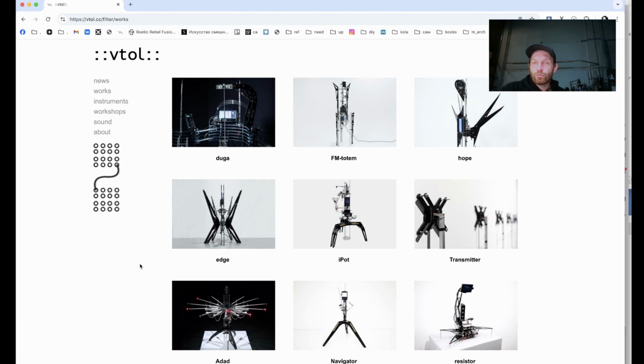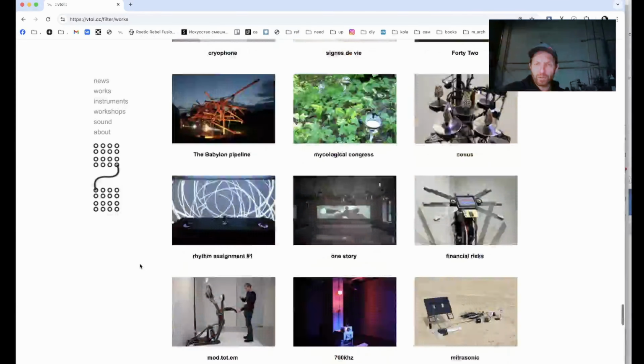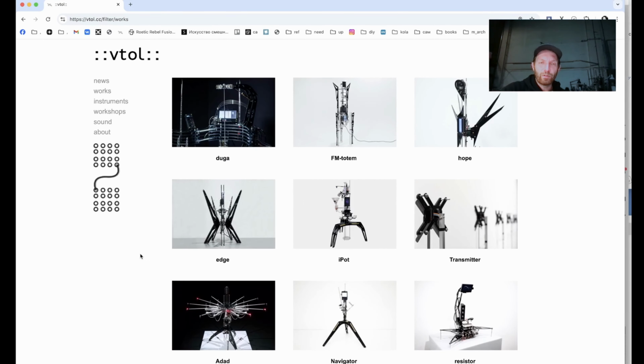I'm going to show maybe one or two projects I have made in the past 15 years. There are about 120 projects on my webpage, so it could take a year to show all of them. I sometimes even forget some of the works I have done, but here I'm going to show just one or two, so you could understand how I'm using Max and how I'm combining different things together to create my weird sculptures.